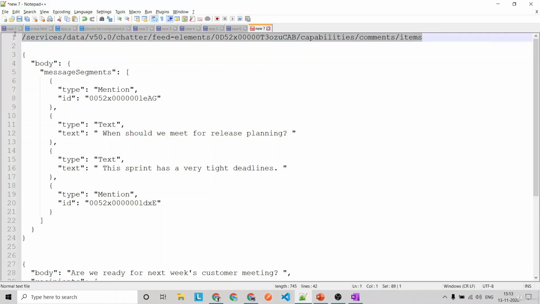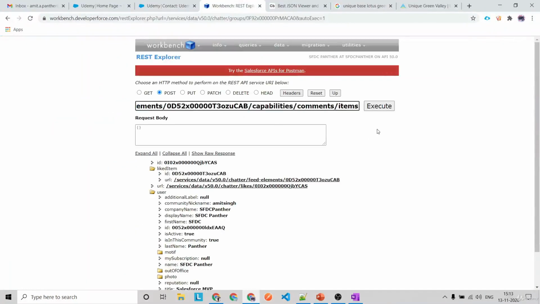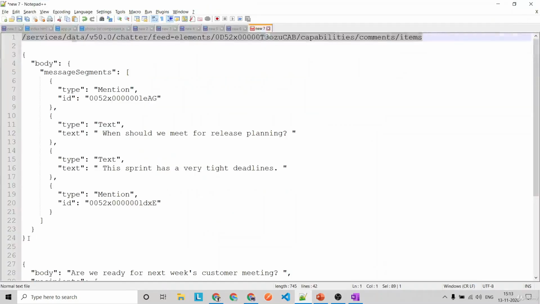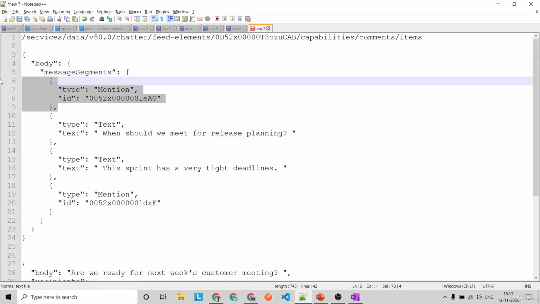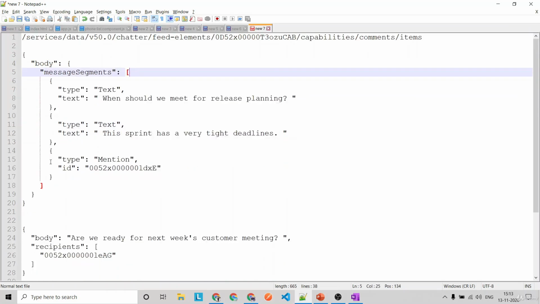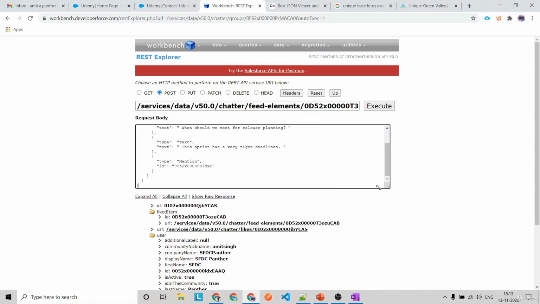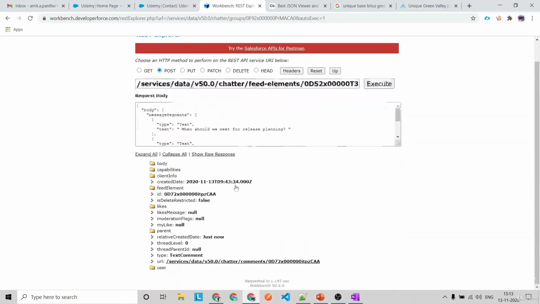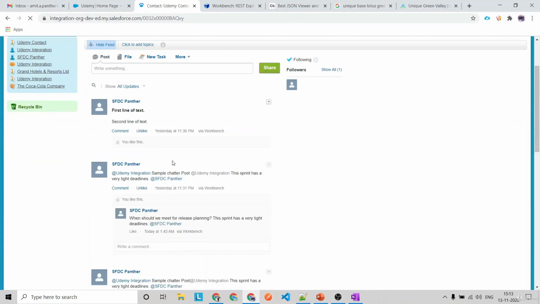Now what I want is to post a comment, and I'll quickly show you what comment I want to post. This is the URL we just prepared. Now this is a simple body where I have some mention. If you don't have a mention, you can just remove it. I'm going to remove the mention at the top first, copy this, and paste it over here. Because we want to post, again the method is going to be POST. So we just execute it, and if we go back and refresh this page, we will be able to see the reply to that particular thread.